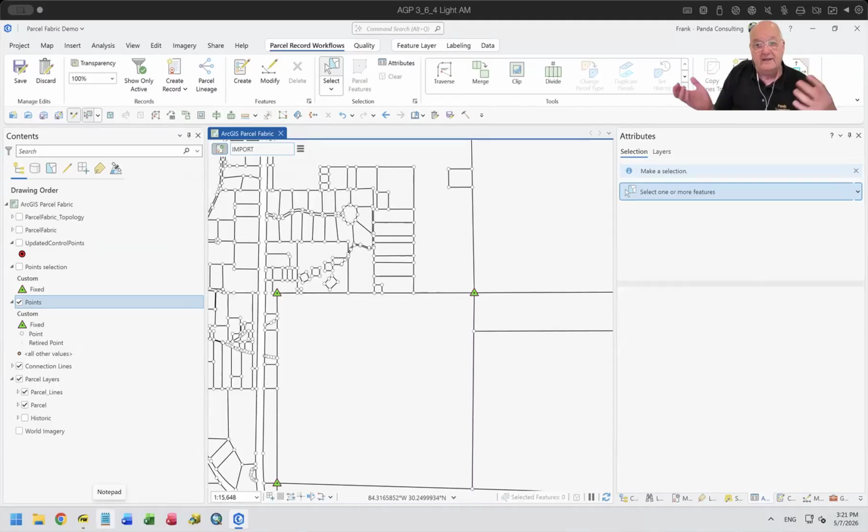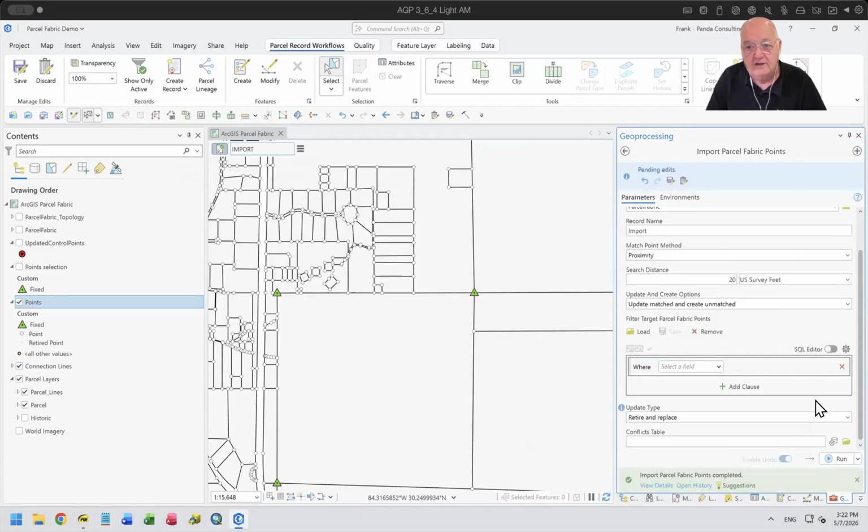The good thing is it's being done against a record. So you can always go and take that record and say, find everything that was created on this, everything that was affected by it. You also want to go and look to see, are you in fact going to be using this retire and replace?